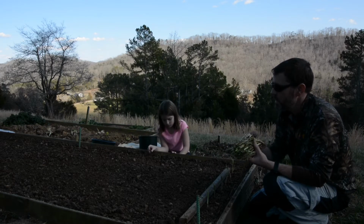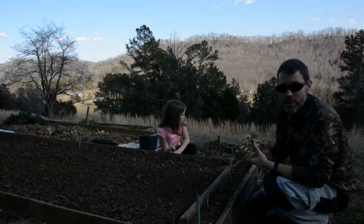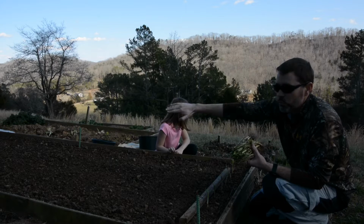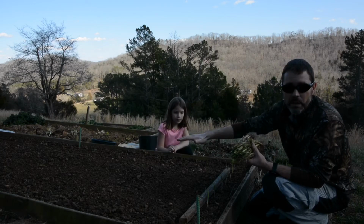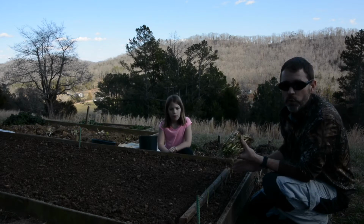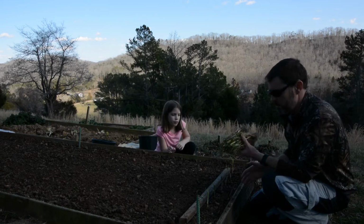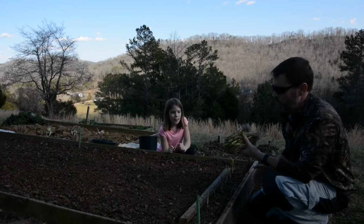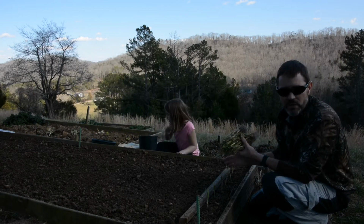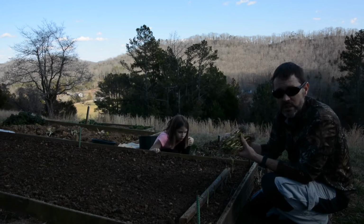Normally, every other year except this year, I plant my onions in straight rows with a trough in the middle. I can usually only get 3 or maybe 4 rows of onions in this bed. I can't remember exactly what size this bed is, maybe 4 feet by 12. But normally all I can get are about 4 long rows in here.